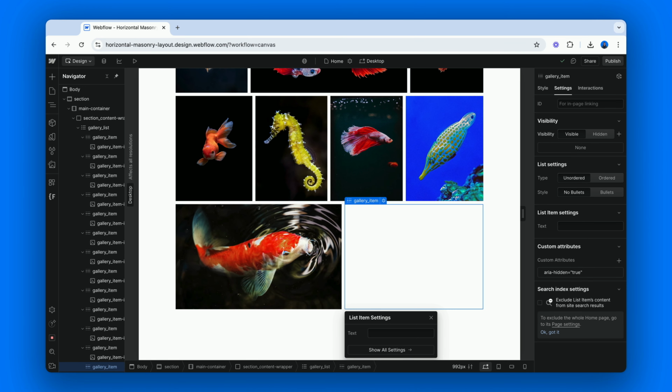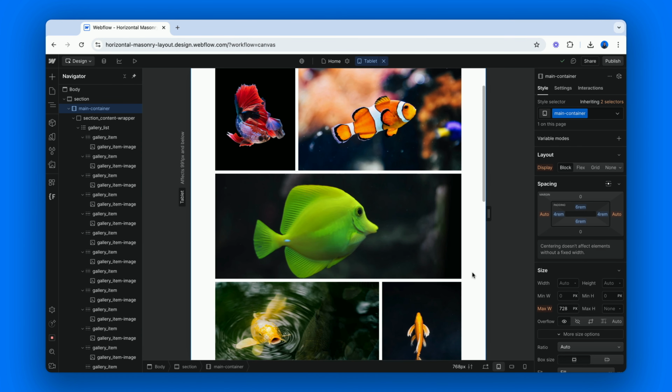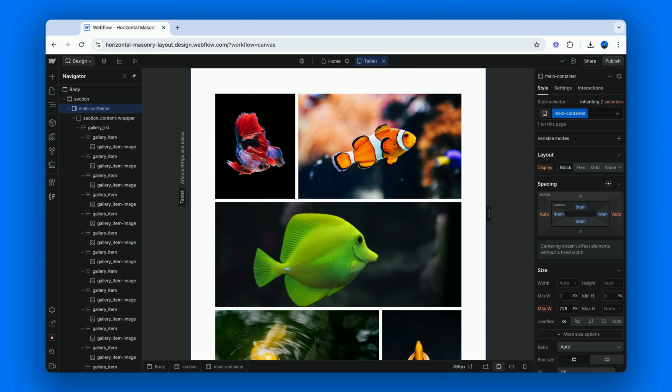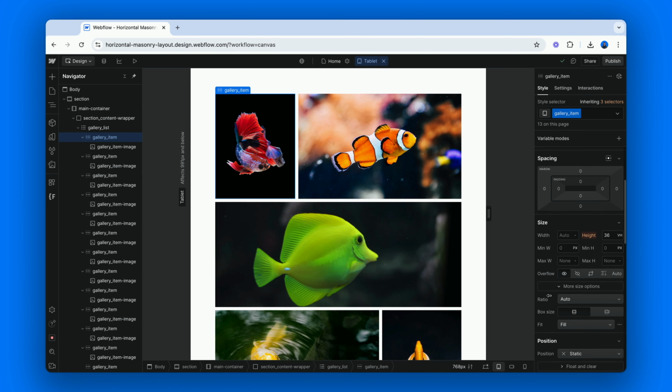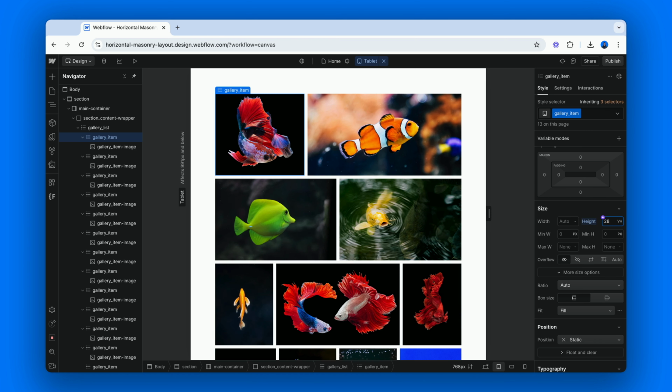Cool, isn't it? Now, before moving to the CMS example, let's quickly tackle responsiveness. If we move to the tablet breakpoint, we realize that with the current combination of images, 38 VH is not an ideal value for the height of the gallery item. So let's tweak it and set it to something like 28 VH.